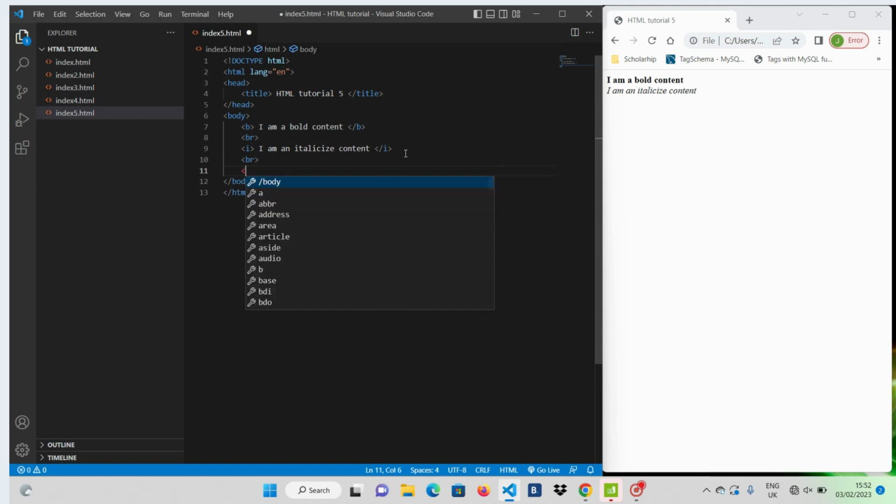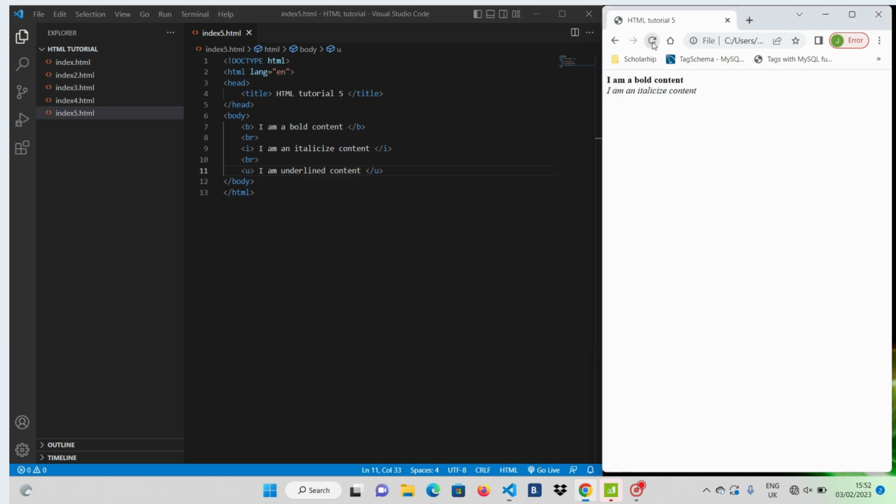Then the next one we'll be looking at is underline. The underline tag is u. Just say, I am underline content. Control save, then come to your browser and refresh.